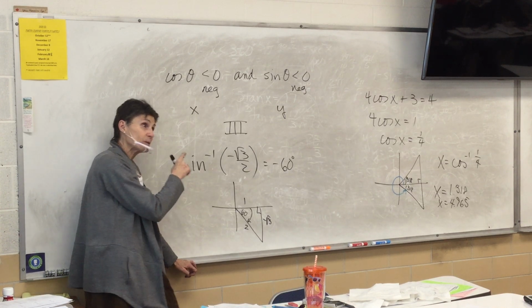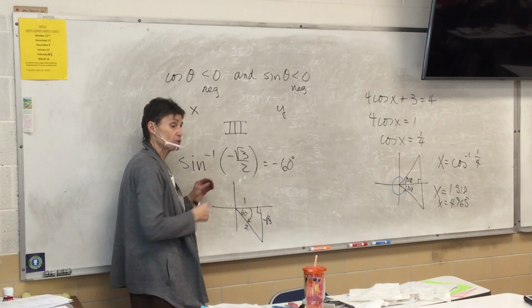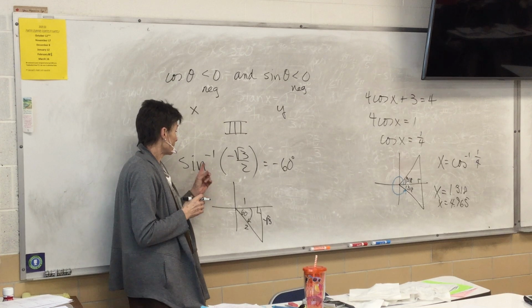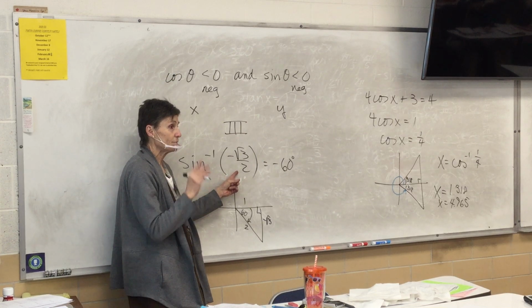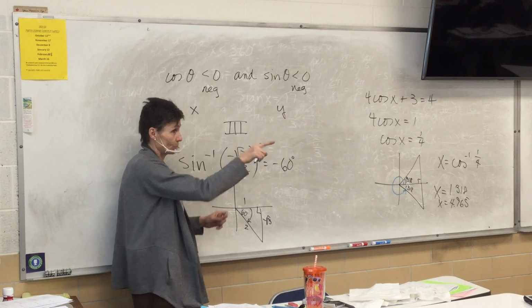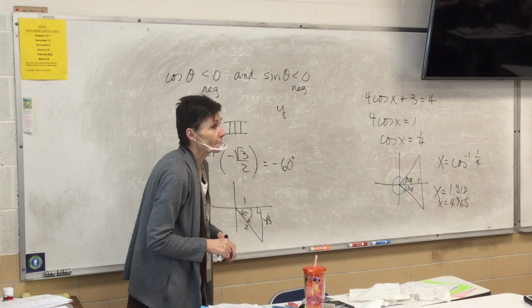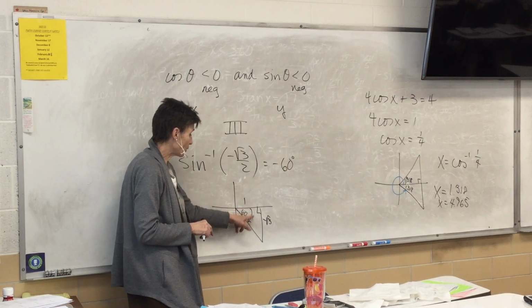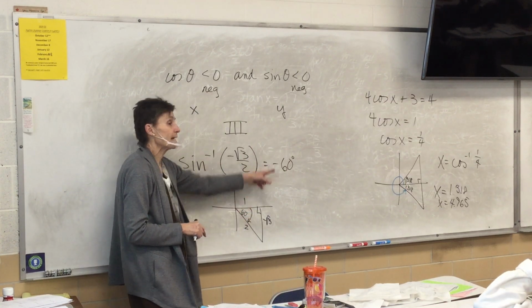All right, so that requires a little piece of additional memorization that you just flat out have to memorize. Inverse sine is negative in 4, so is tangent. Cosine is negative in 2. So the negative, that means go down. When you go down to measure your angle, that's a negative angle.